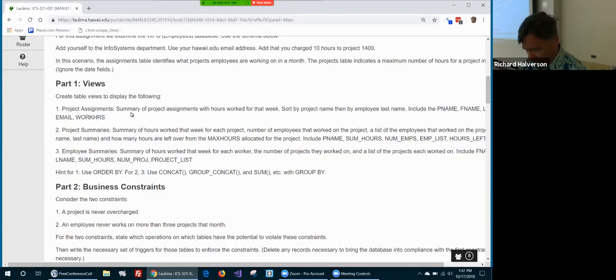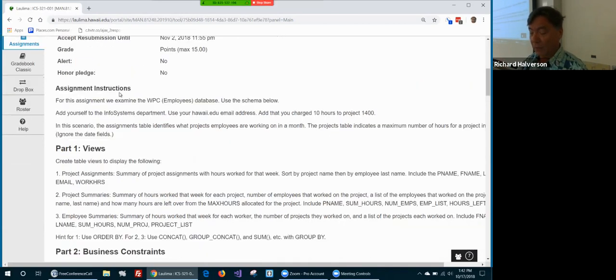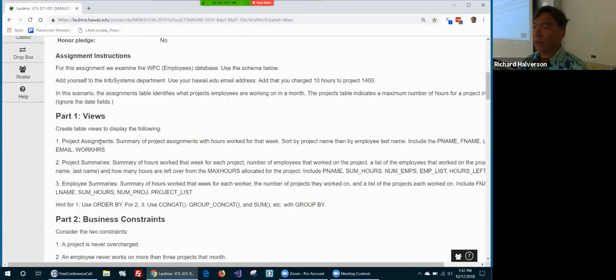The first one is to just make a summary of projects and employees, so of their work assignments. You have these employees that are working on projects, and that comes from the assignments table. So basically, just list what's in the assignments table.